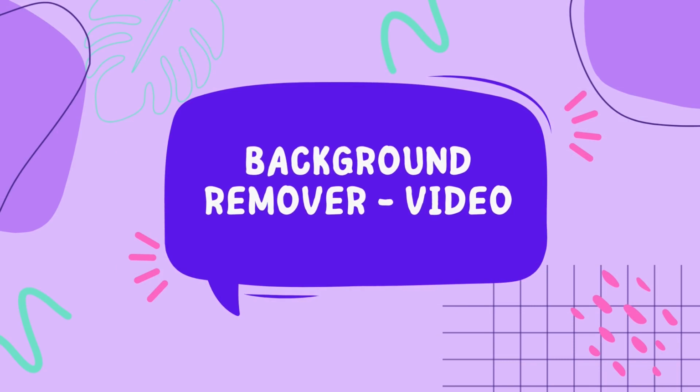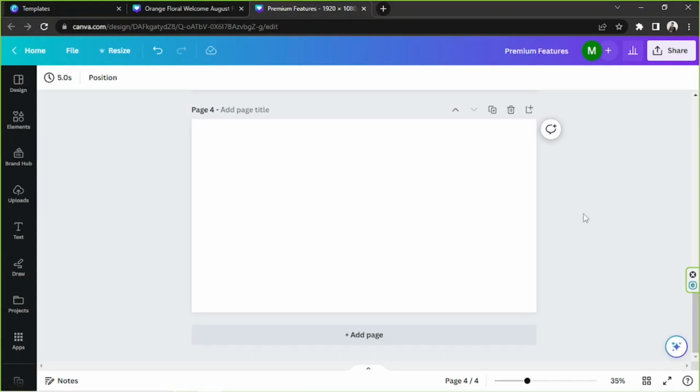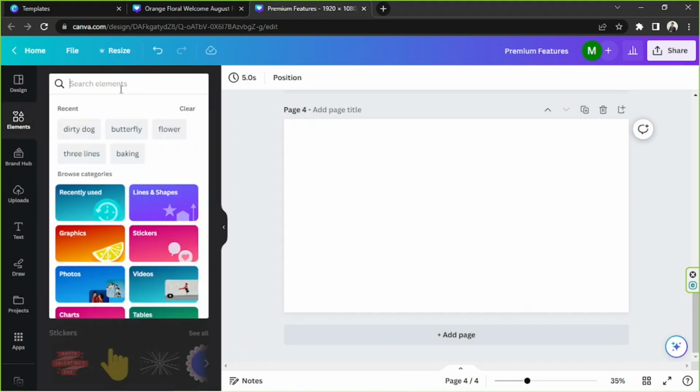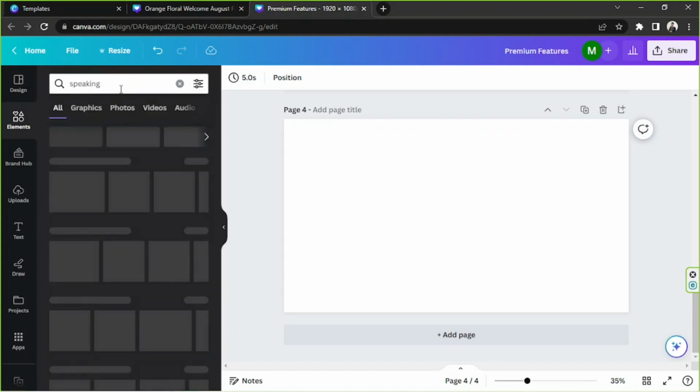Okay, we're going to go to the next one, and that is the background remover for videos. That's right. You can remove not just backgrounds of photos, but also backgrounds of videos. So we're going to look for a video that we can use for today's example. What about speaking?